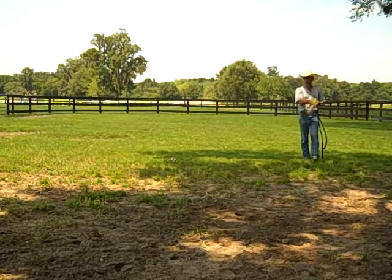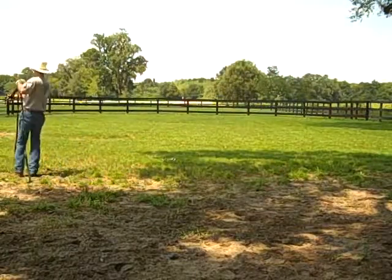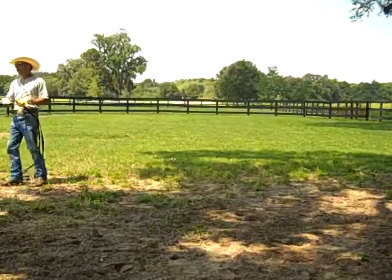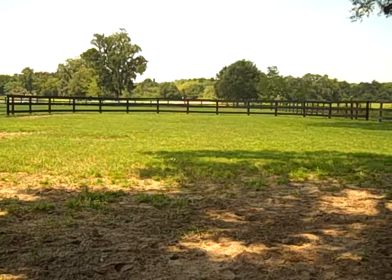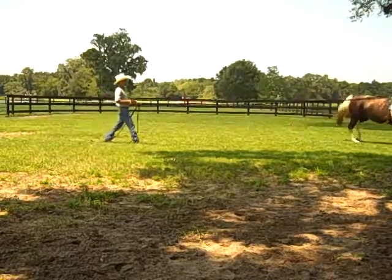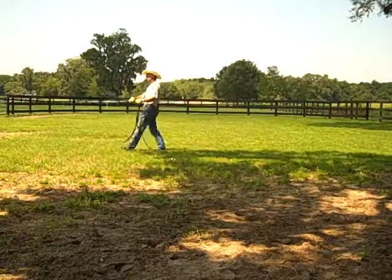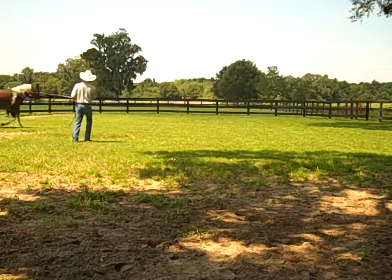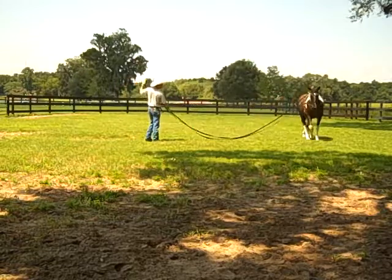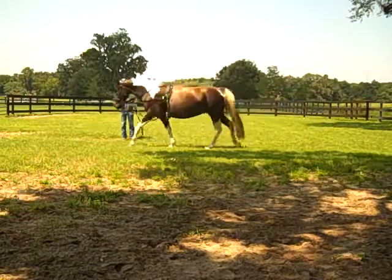She starts thinking, cranking up. And that's where it's hard to slow down unless you just toss her all the reins. It doesn't matter where her nose is. See where she goes down here a little bit? Yeah. And she gets a little bit behind the vertical right there. You can see right there what she did. So you can put her with her neck in any position you really want her to be.